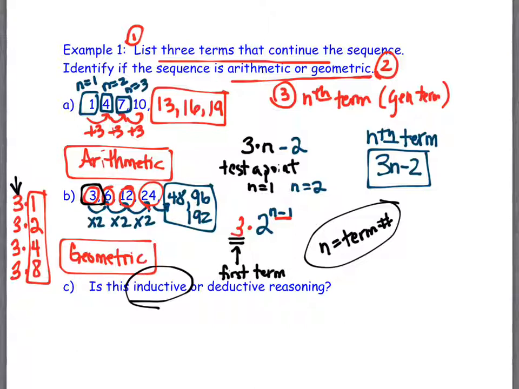I mean, this is what happens in life all the time. Usually it is inductive reasoning. Why do we think the world's going to end? Because global warming indicates that, whatever. Why do we think it's going to be cold in the winter? Because we live in Oklahoma and it's colder in the winter, right? This is a pattern that we've noticed over time and we predict that it's going to happen again. All right.